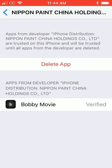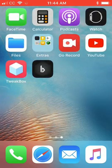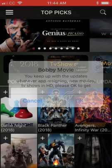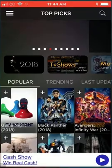Then we're going to hit our home button again. Scroll over to Bobby Movie. Click on Bobby Movie. You're going to hit OK. Then this is going to come up. I just want you to hit your home button. I want you to hit Bobby Movie again.